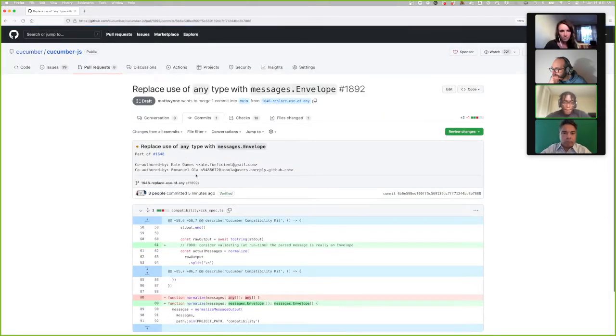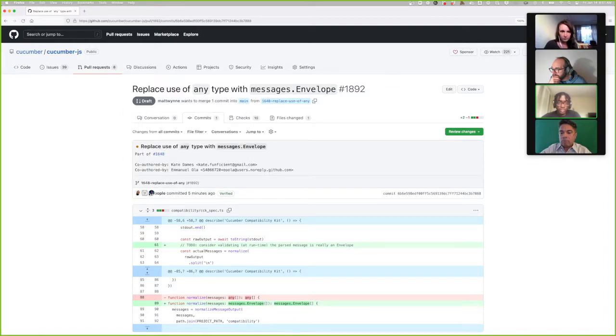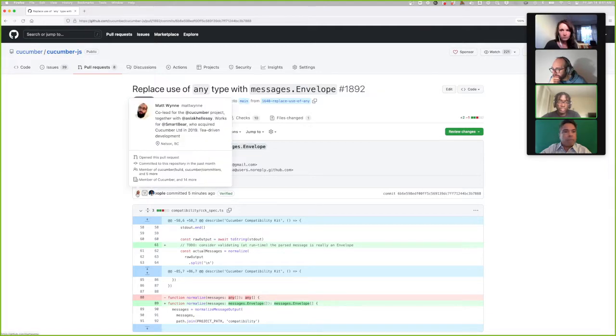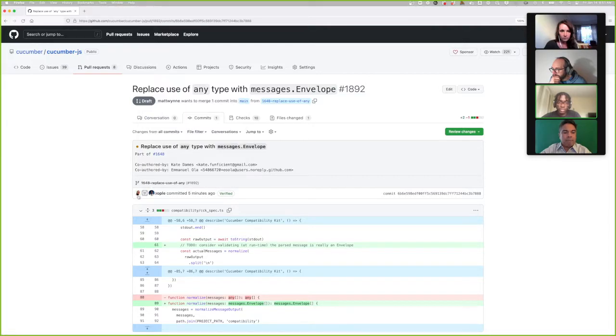So look, I just want to show you the thing, right? So we use the co-authors thing. See here, it's showing. Unfortunately, it doesn't recognize your email address, Kate. So you've just got this anonymous GitHub user, but it shows that 3 people made the commit, which is pretty cool. And if we'd used an email address that matched your GitHub account, then it would be showing your avatar as well.